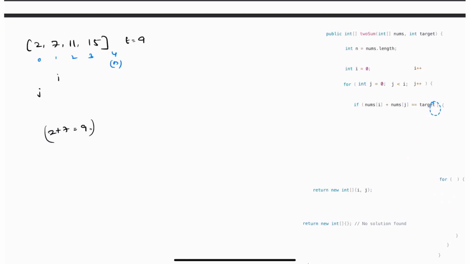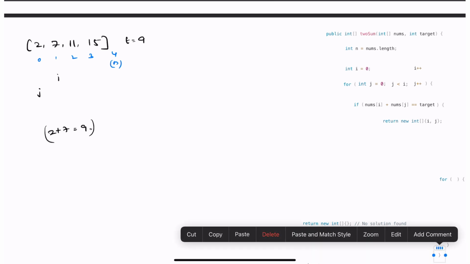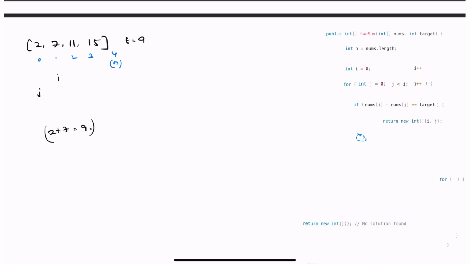Here my summation, even in the first condition, just reached the target. So I wanted to return my solution. That's how I will be using it here.